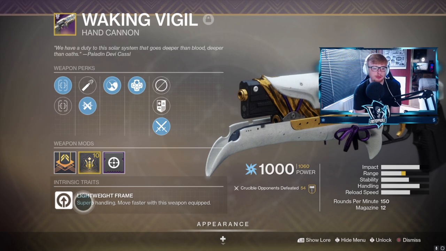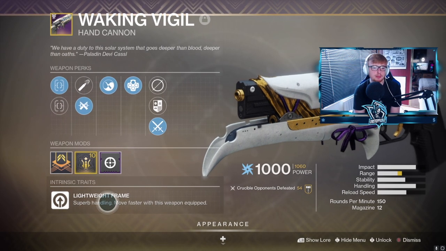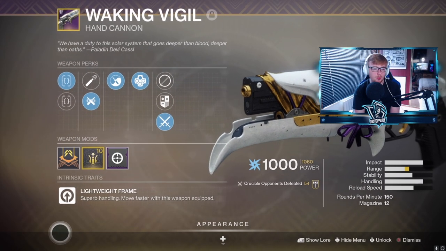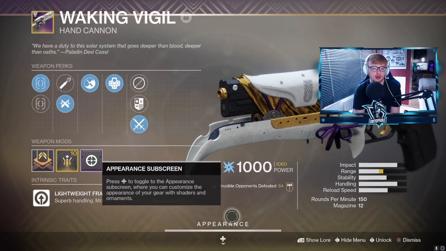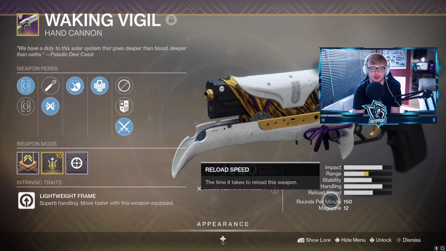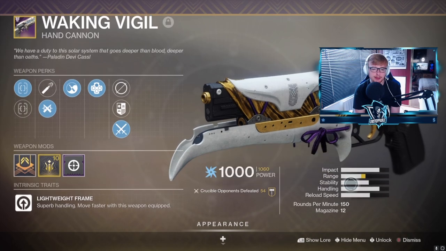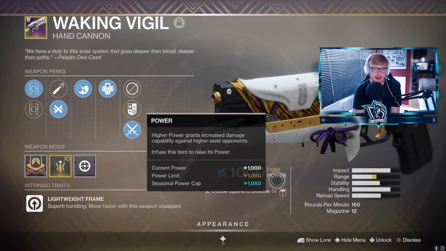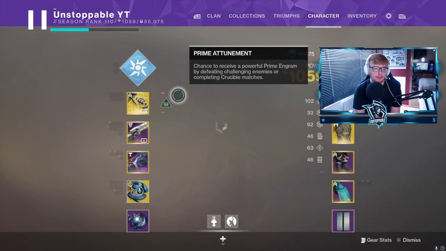Now, it's a lightweight frame, so it's got good handling, you move faster with this weapon equipped. So I see a lot of people using this if you're a sniper with the Revoker, just because it's got that quick handling. And as you can see, it's one of the best handling hand cannons in the game. So if you're a sniper, I'd definitely recommend checking this hand cannon out. But that is number 4.